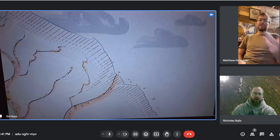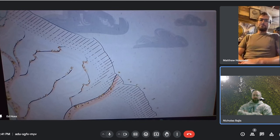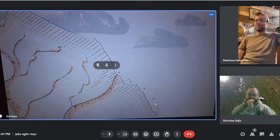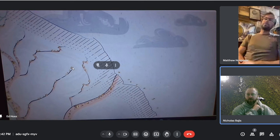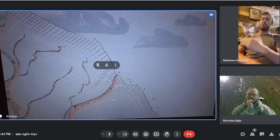So what's a country rock? When I say country rock, it's basically the bedrock that is surrounding. It's just bedrock. Like the dash lines on the picture there. Okay, so the bedrock surrounding these veins also holds gold. So they're showing it themselves. I guess that middle line kind of shows it because it's going up that quartz vein, but it's not on the black line itself. But I'm saying there's gold in the bedrock around the quartz veins, not just in the quartz vein.